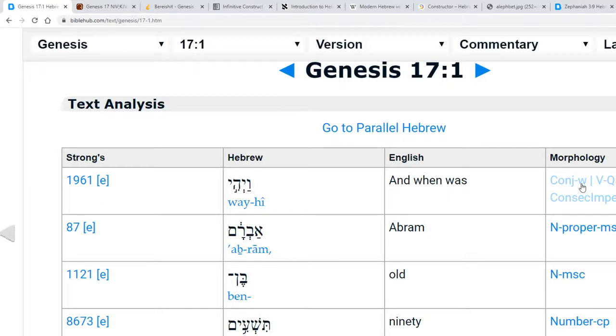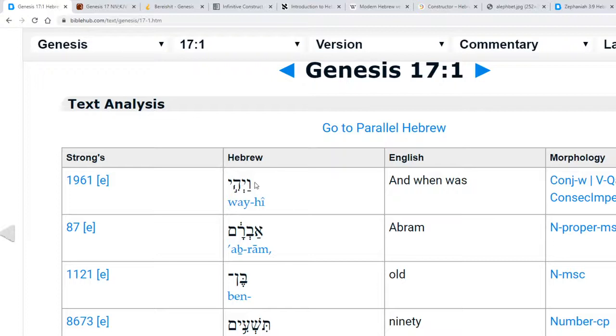It says conjunctive vav, which we're going to see a lot, and that's why in translations you see a lot of ands. Okay, so that vav shows up a lot, and it's not just used as a conjunction. Sometimes it's used to actually flip the tense. So that's what is going on here, right? Yehi is in the imperfect. So if that vav wasn't there, you would say yehi is an imperfect. It's in the future tense, right? And so that's what they have here. Verb kal. They're saying consecutive imperfect, and that's because of the vav.